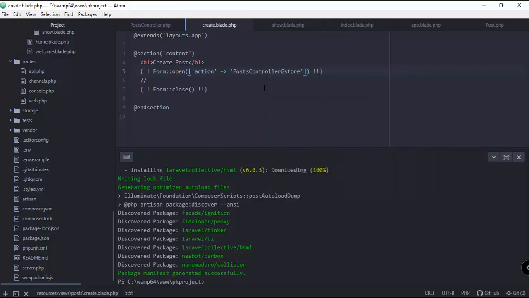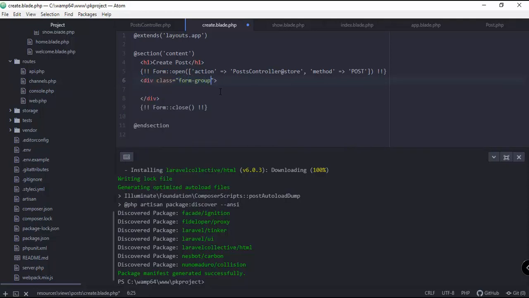And we can also specify the method from here. So it should be method, with single quotes and the equal and greater than sign. And here we specify the method, which is POST. Also in here we can specify a division with a class form-group.